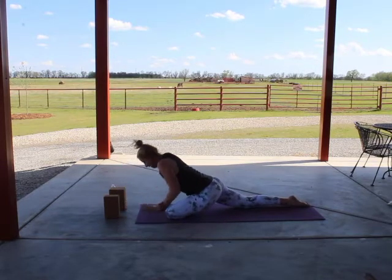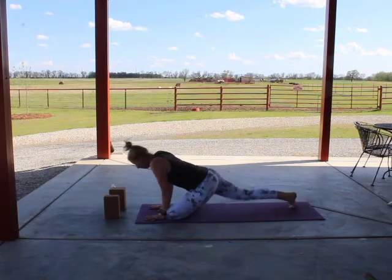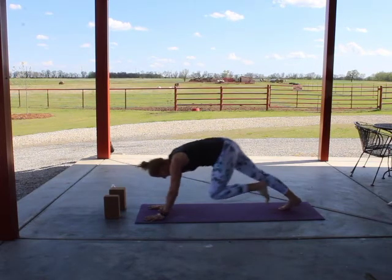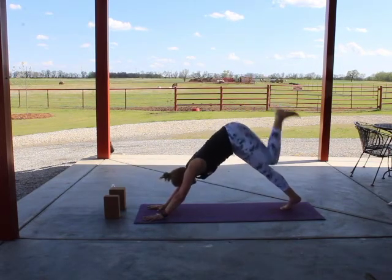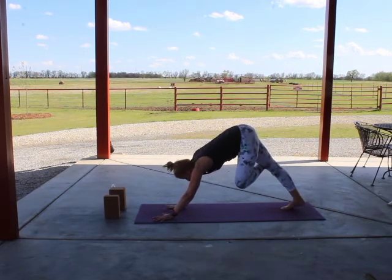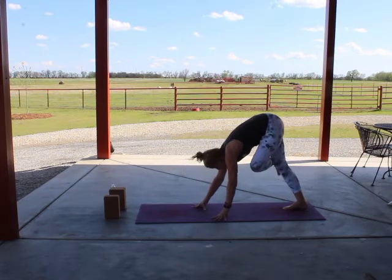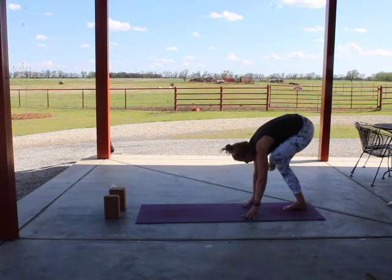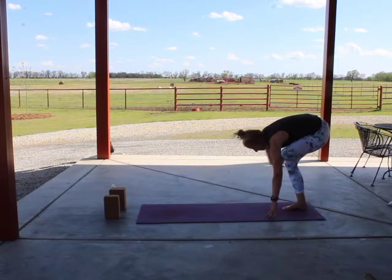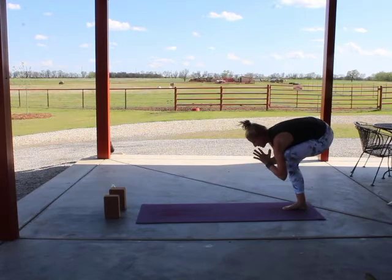And come up onto your hands, still pressing between that thumb and index, rolling the toes of your right foot under, kick up your left leg and bring your knee back into your nose and cross that leg over again. So this time we're crossing the left leg above the right knee, and I'm going to walk back to the back of my mat. Again, my foot is flexed, and I'm going to come down into my first funky chair.